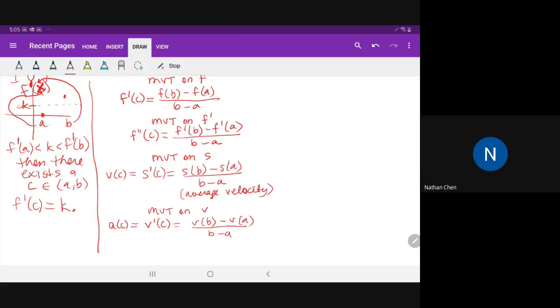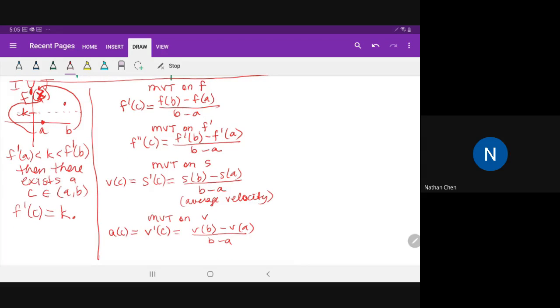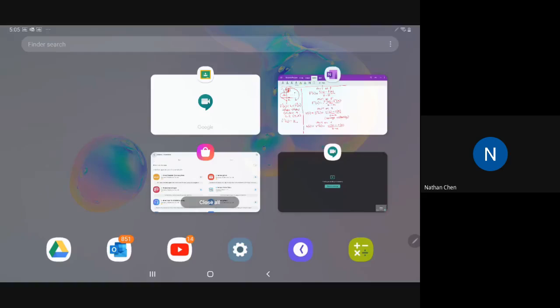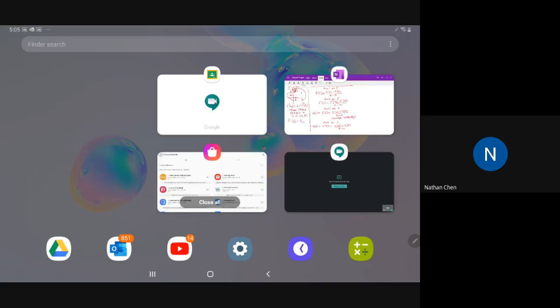Not an extreme value theorem usually with a table, probably more like an intermediate value theorem or a mean value theorem with a table. Okay. So have you guys found that question? Let's see. I can find it on here. Oh yeah, let me find it on here for you guys, and we could take a look at it.